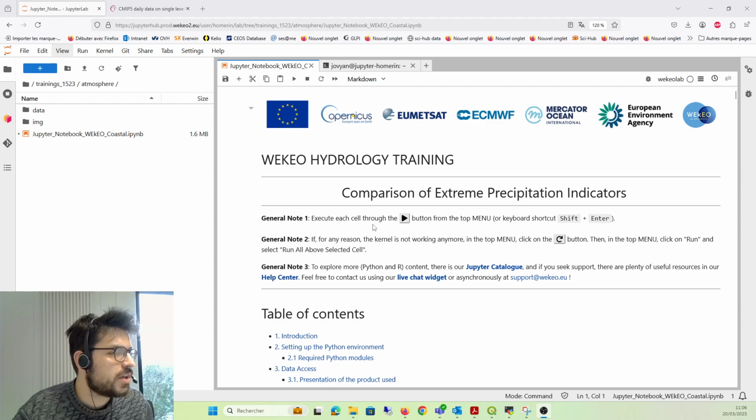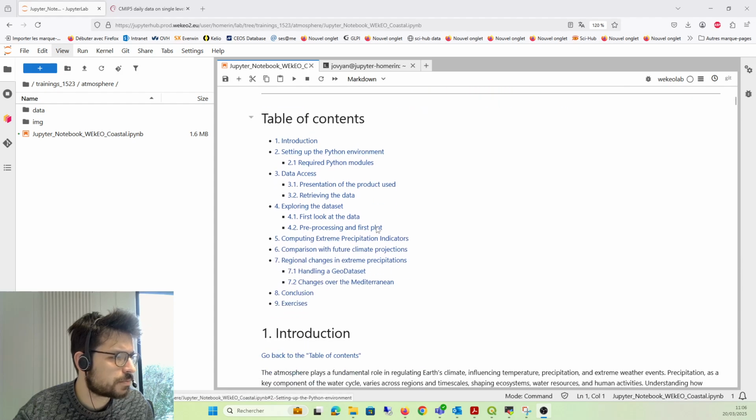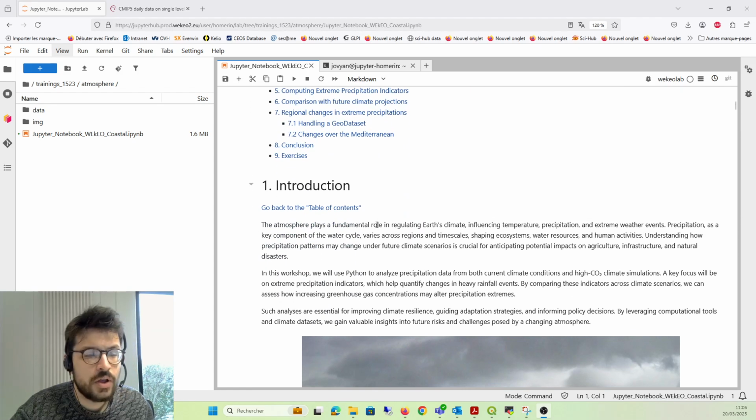So today's topic is the atmosphere and more importantly precipitations. Of course the atmosphere is a key regulator in the Earth climate. And when we talk about atmosphere, we think about temperature, precipitations, and of course changes in such patterns directly affect, first of all, the environment, ecosystems, but also human lives and activities.